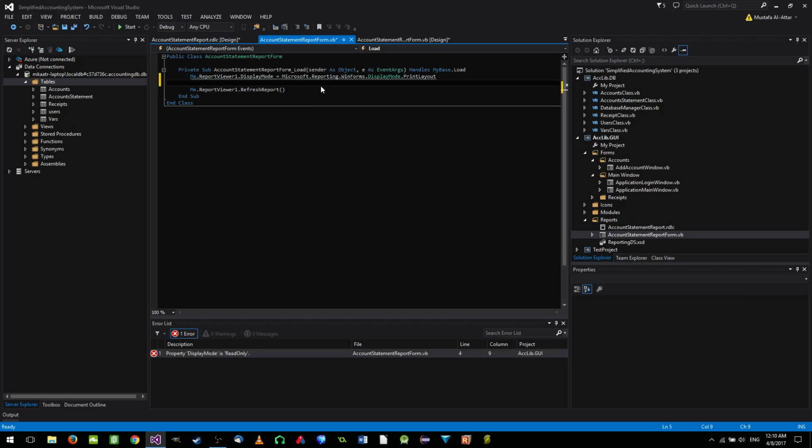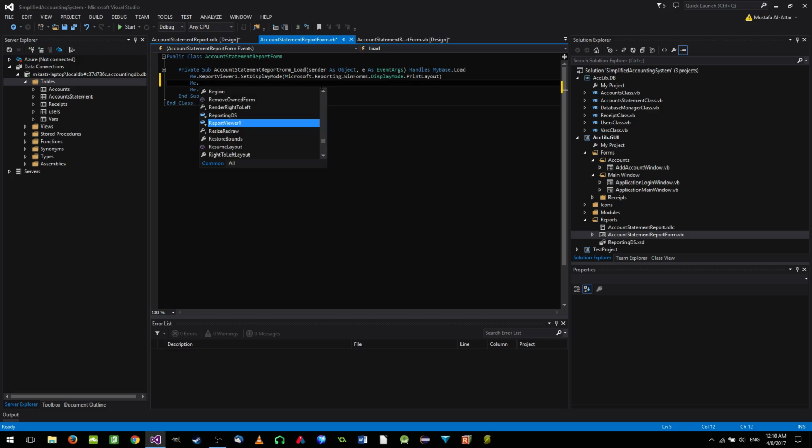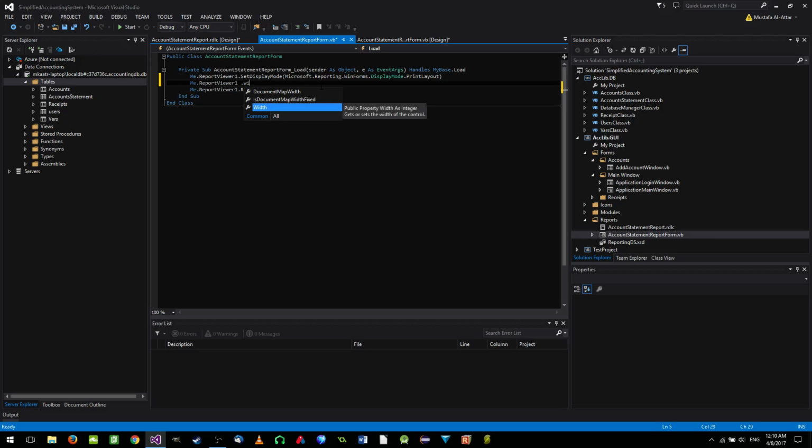And wait a second, there should be something. Oh, it was set display mode. Yes, set display mode, something like that. And me.reportViewer1.zoomMode equals page width. So just add these two.